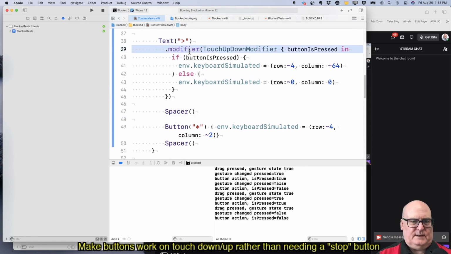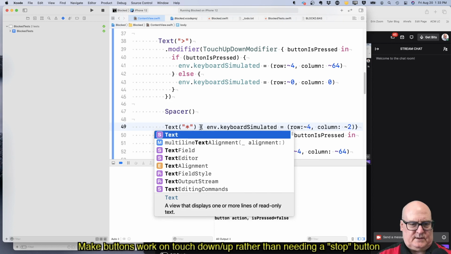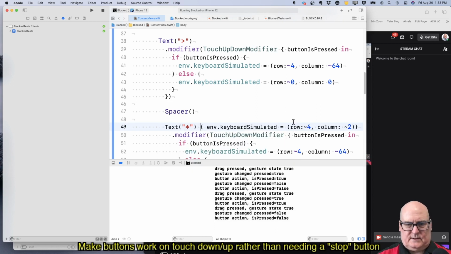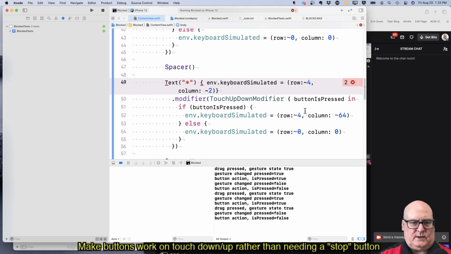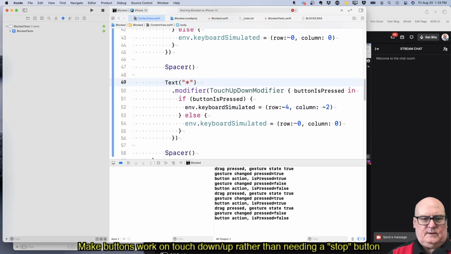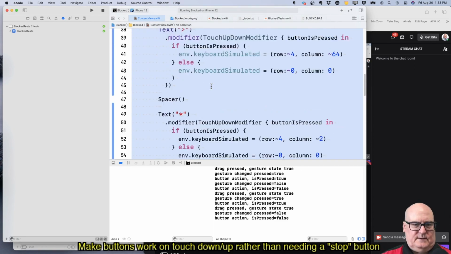Same deal. I guess I'll just copy this whole thing. Text of star. Delete this. Oh, well, we need 4. Row 4, column not 2. And that can go. I'll reformat again.